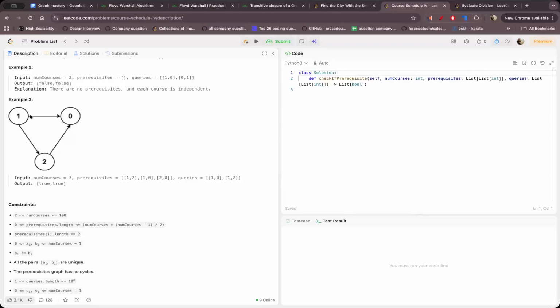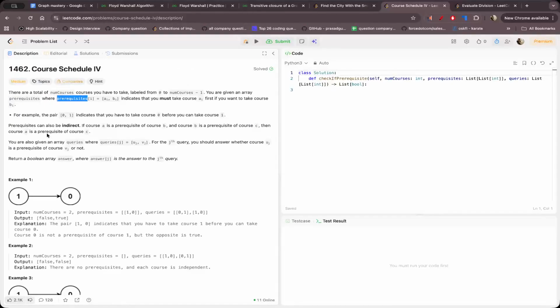If I remove the direct edge 1 to 0, though there is no direct edge between 1 and 0, because 1 depends on 2 and 2 depends on 0, by default that means you have to do 0 first to do 1, right? In simple words, it is saying that there is a way from 1 to 0 that you need to figure out for all the paths.